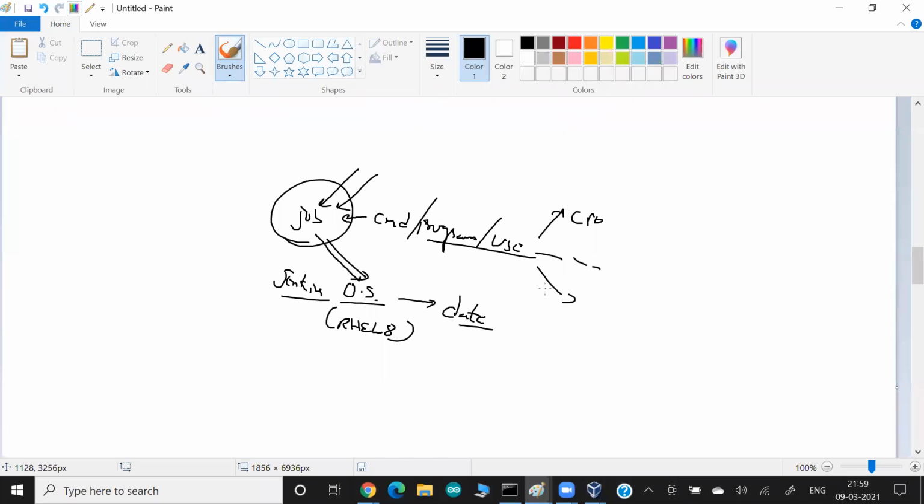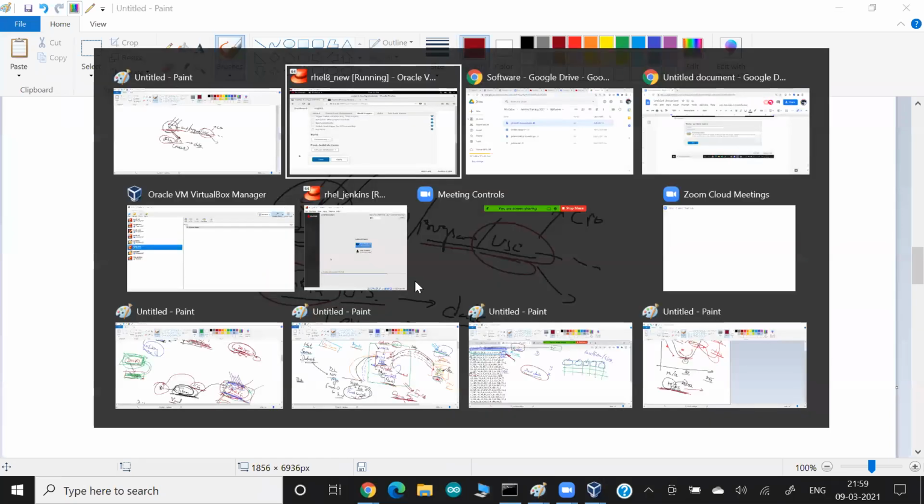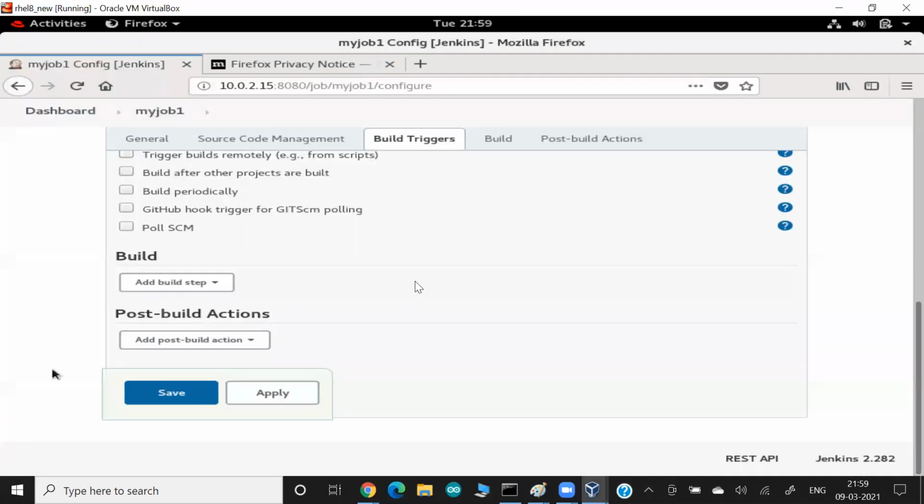What I mean by this, we'll discuss. But right now, just keep one thing in mind: whenever you run a job, and the job runs any program, command, or uses any resources, it uses resources of your base OS wherever Jenkins is running. Right now we're running on Red Hat 8, so it will use Red Hat 8 resources.